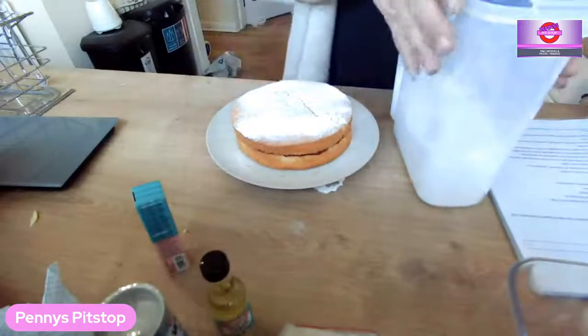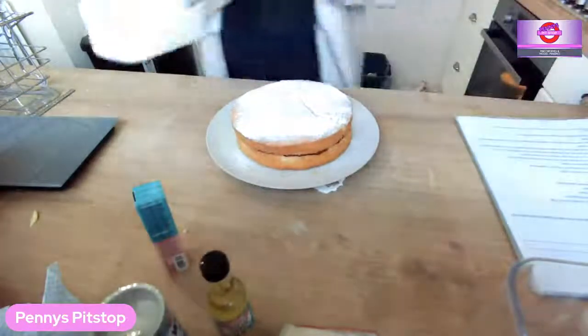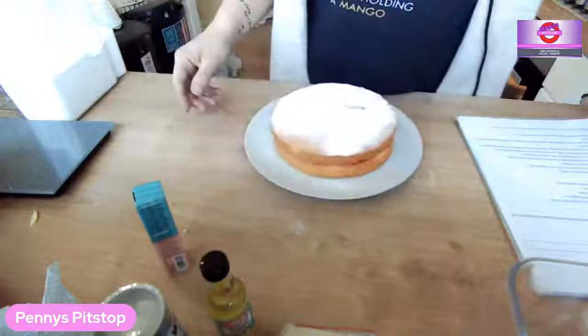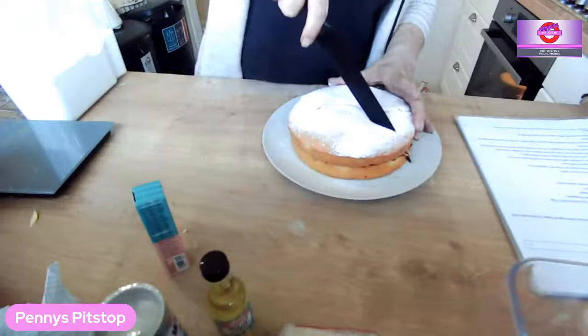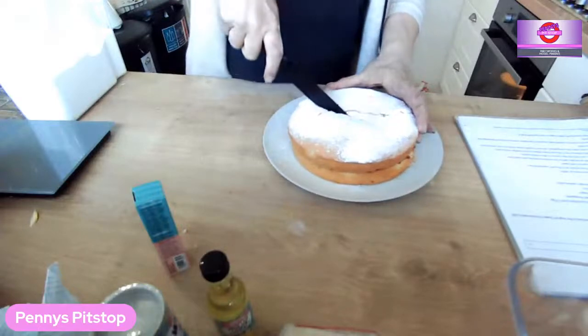But that is Victoria sponge. And I suppose you're going to want me to cut it open now, aren't you, and show you. So, oh, look at that. Nice and soft.